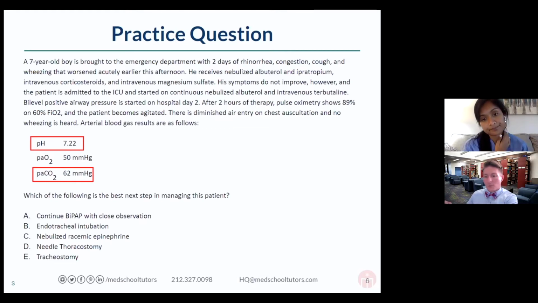Similarly for CO2, 40 millimeters of mercury is your staple number. Yes, there's a normal range between like 35 and 45 for PaCO2, depending on which resource you look at. There are slightly different ranges where it can be normal. But if you have a value that's over 40, in this case 62, quite high, anything over 40 really represents that we have a little bit more CO2 than normal in our body. So keep that in mind as we move forward to a couple more practice questions that we'll do later on. Really important to remember that we have very straightforward numbers that we're looking for here. We don't really have to get too complicated with our assessment of the regular lab values there.